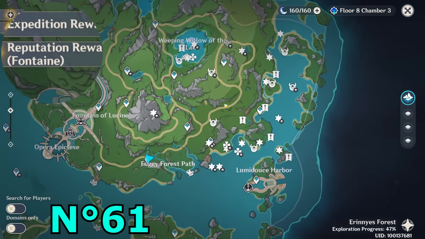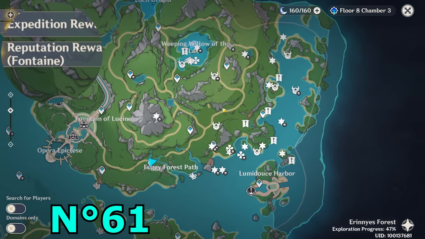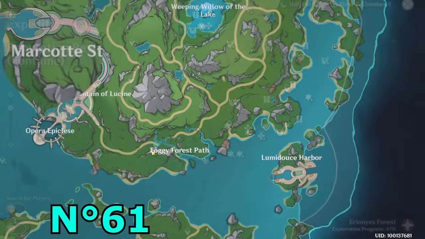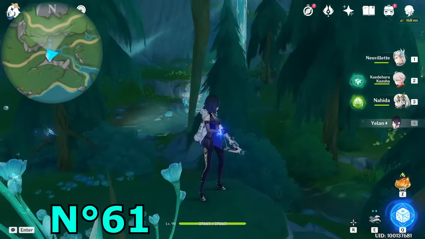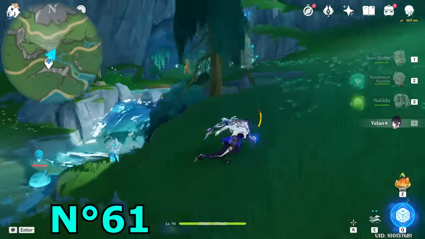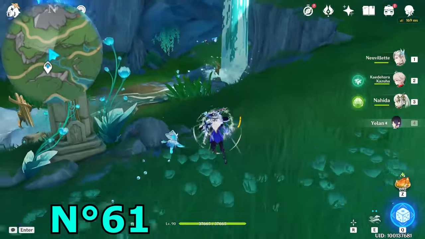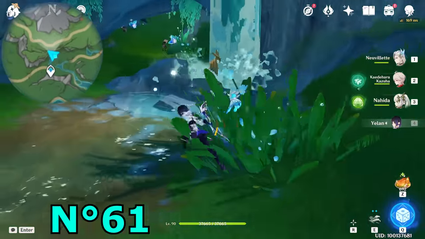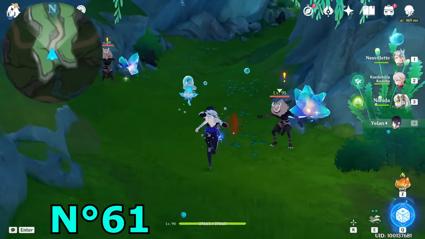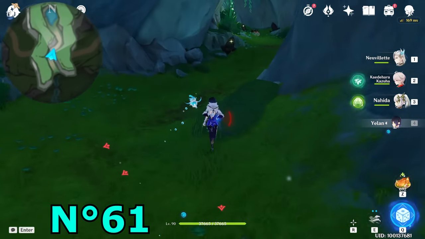This is the next route, and we're going to take 33 more chests, starting from the Foggy Forest Path. Once you teleport here, you have to go inside this cave you can see in the north direction. From the minimap, you will see a small road going inside. This is because this chest can only be taken from this side of the tunnel. Which is pretty bad, but let's just go.